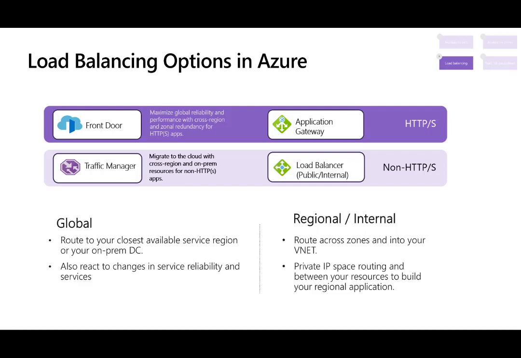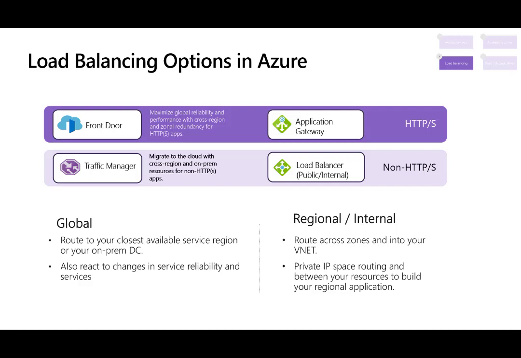sets and availability zones. And when we look at the 4 different types, we can actually draw a vertical and a horizontal axis on them. If you first look at the difference between the 2 on the left and the 2 on the right, Front Door and Azure Traffic Manager are global load balancers, while the Application Gateway and the Load Balancer only work on the regional level. Then you can also draw a plane in between. The top 2, Front Door and Application Gateway, are what we call level 7 load balancers, while the other 2 below are level 4 load balancers. And what that really means, let me go through them one by one.